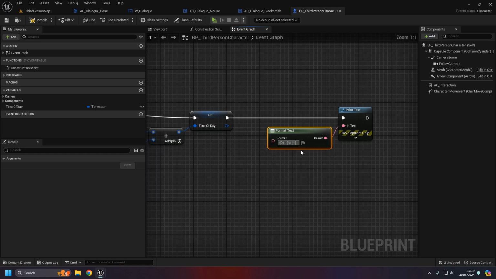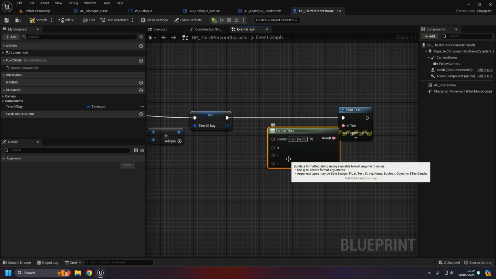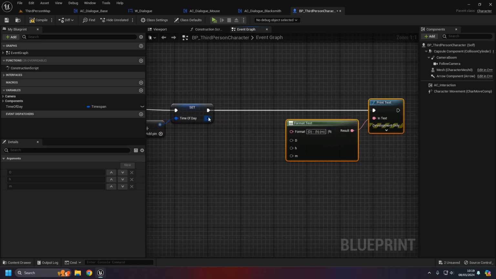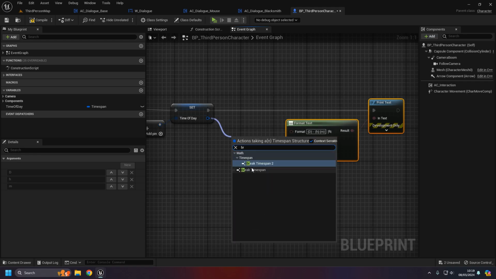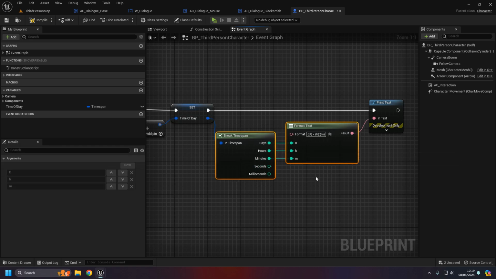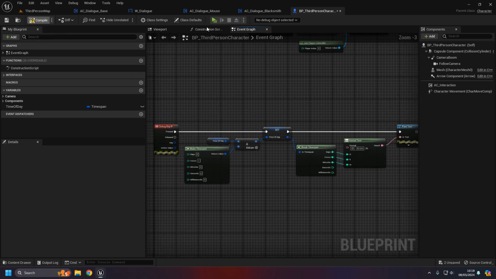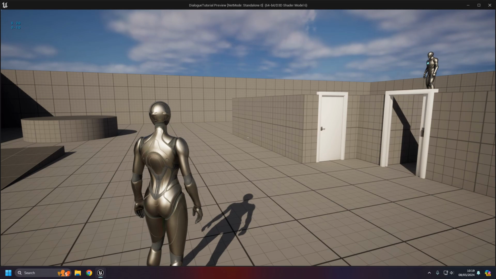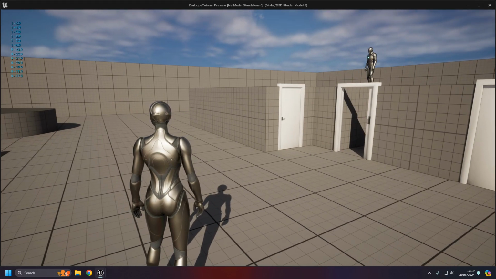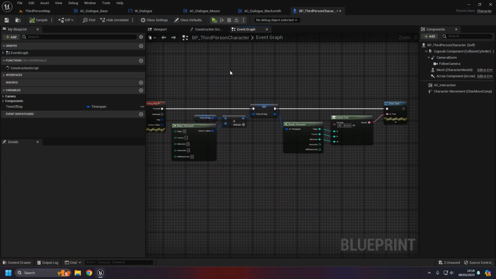If you've not used the format text before, if you do curly braces surrounding something, when you press enter, it creates an input variable, which we can then use to input data, and it'll go wherever it's listed. So connect the days, hours, and minutes. So if we quickly test to make sure that's working. Yeah, you see the top corner there, it's adding an hour. And then we'll wrap around, so on day 1. Okay, so that's working.